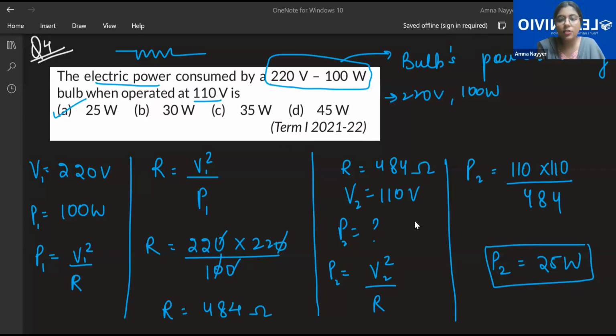If the bulb is bright or low, that is because of this power. Voltage is lesser, so lesser power, lesser brightness. Voltage is more, more brightness. We use these terms. If voltage is very low, a very dim light is there at the home. That is not due to resistance. It's due to the voltage which is supplied. Current and voltage are affecting the power, which is affecting the brightness. None of them are related to the resistance.